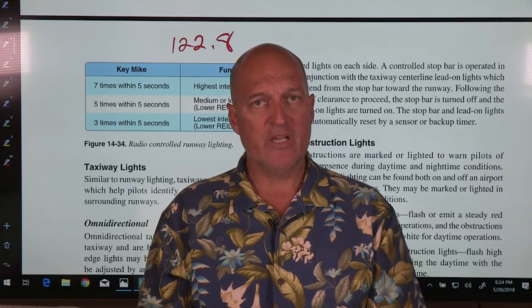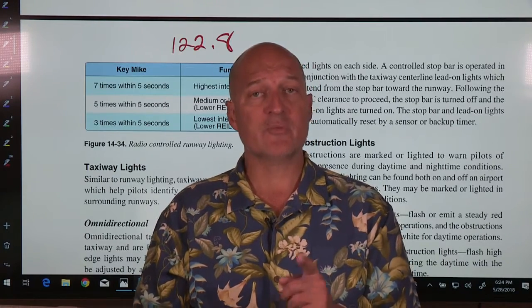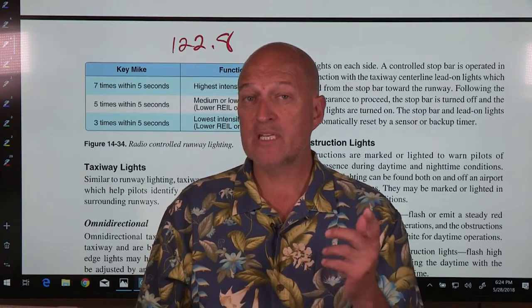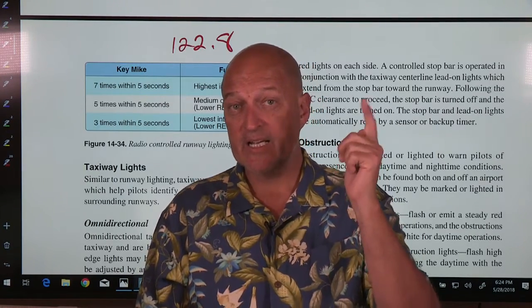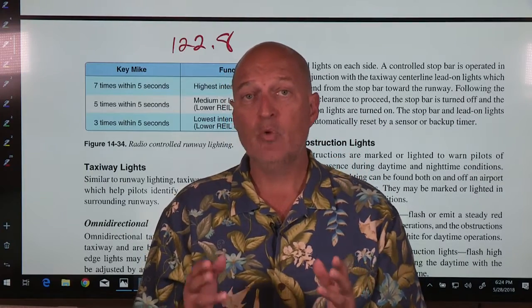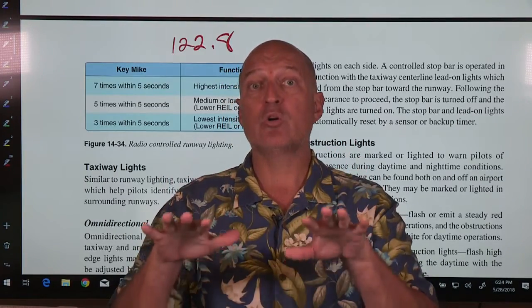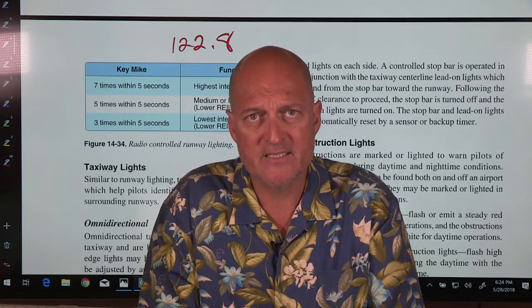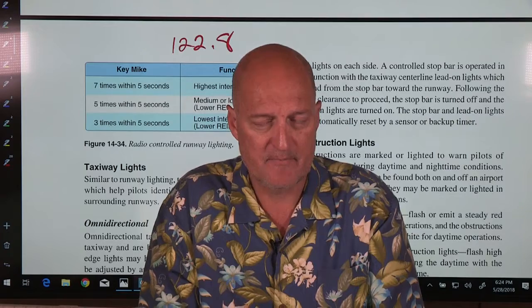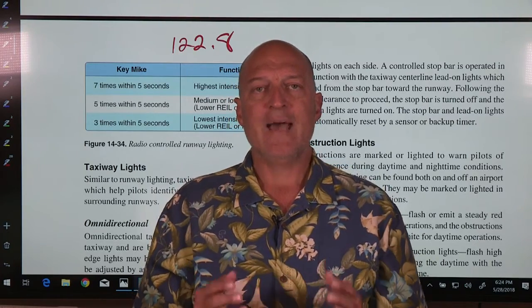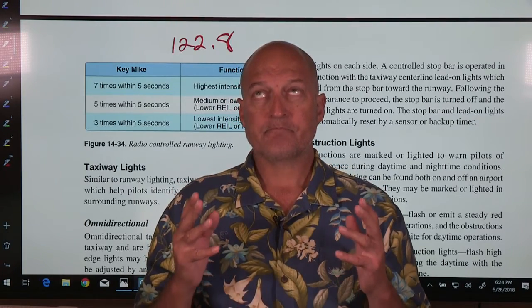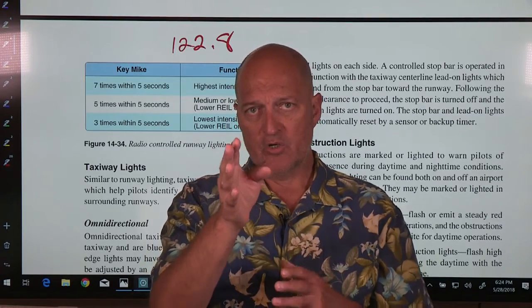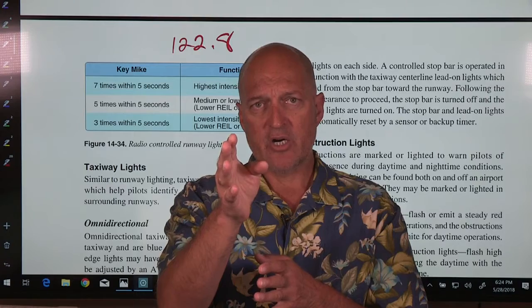As you're on downwind, now what you want to do is put those lights on the medium intensity setting. And to do that, you'll click the mic 5 times. Click, click, click, click, click. That will put it at a medium setting. You lower the lights. Why in heaven's name would I want to dim the lights to that runway a little bit? One of the things that happens is that we don't want the lights to overpower everything that we're looking at and everything that we're seeing here on our instruments.